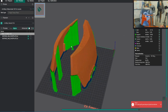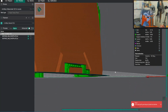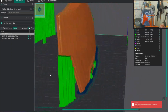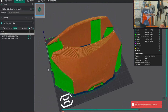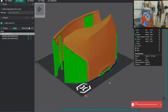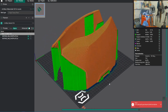But, okay, look, it automatically realized that, oh, see, this is what I'm talking about here. Did we need supports in there? Maybe we did. I don't know. It might have bridged. It's hard to say. I'd have to test print it. I generally don't split my objects like this, because I have a big build plate like this, and an even bigger one. But if you have something that's under 300 millimeters, you're probably going to need to do what I'm doing here, which is where you cut this.